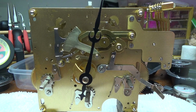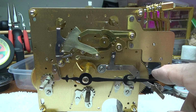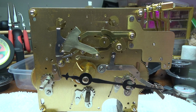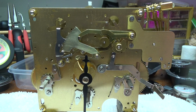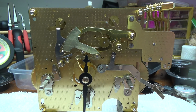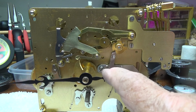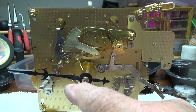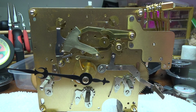Okay, one more and it should be done. Okay. And we get down here. Now we get the quarter hour. Okay. Everything's striking as it should be. Quarters. So between the three-quarter hour and the hour, everything gets corrected and then it will strike properly.